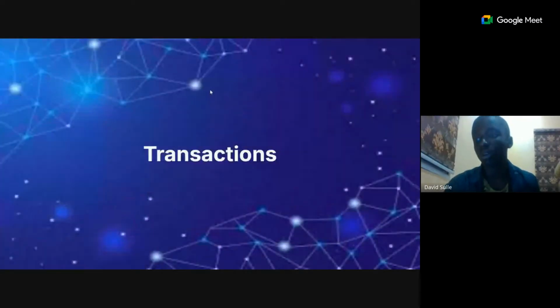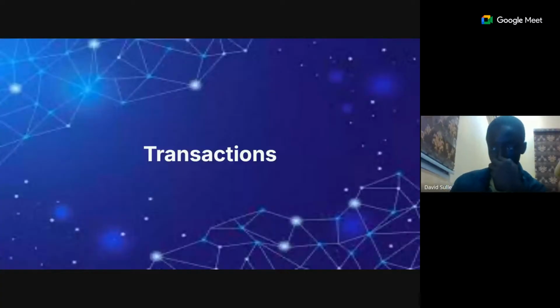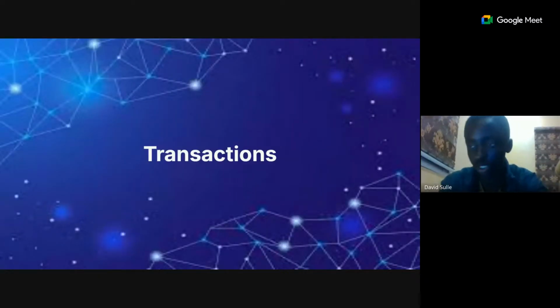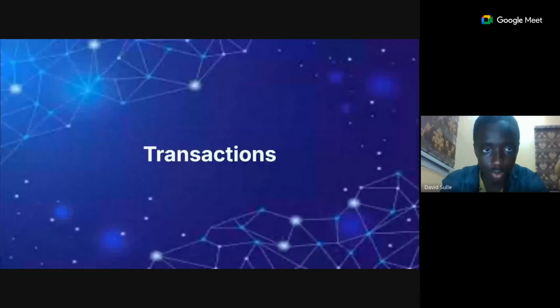So now let's understand how transactions work. We want to talk about transaction types and counterfactual deployments. So now Starknet supports 3 main types of transactions. So we have declare, we have deploy account, and then we have invoke. Those are the 3 basic types of transactions. You get my point?